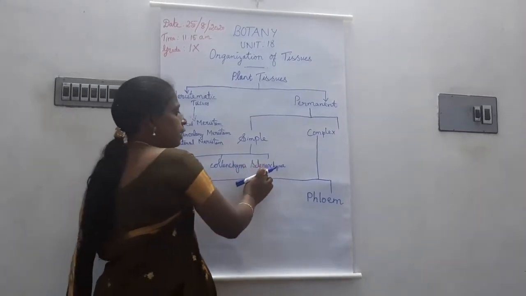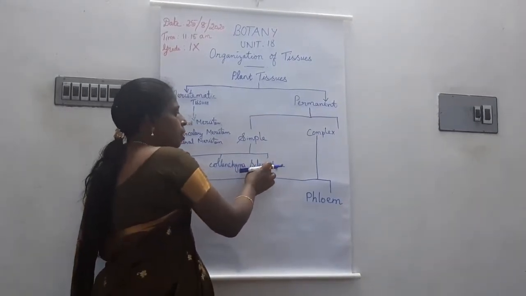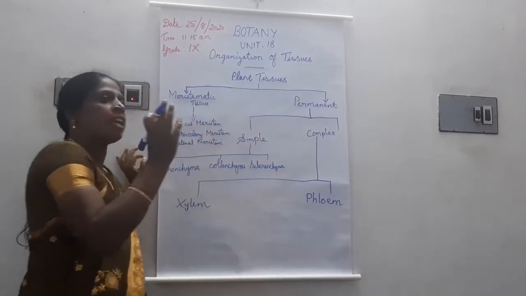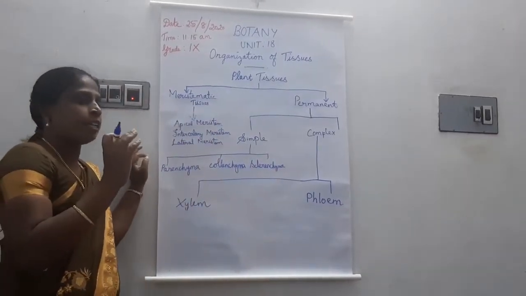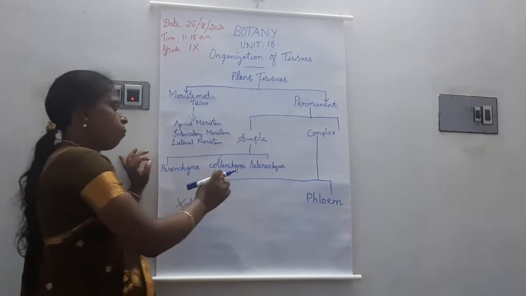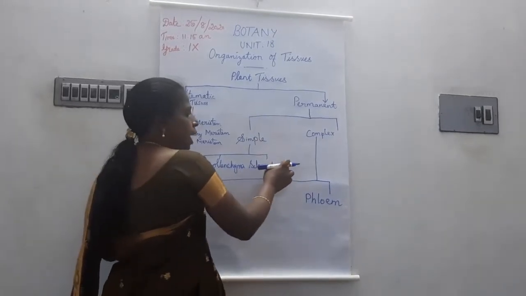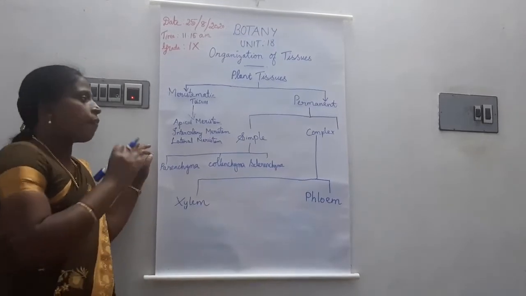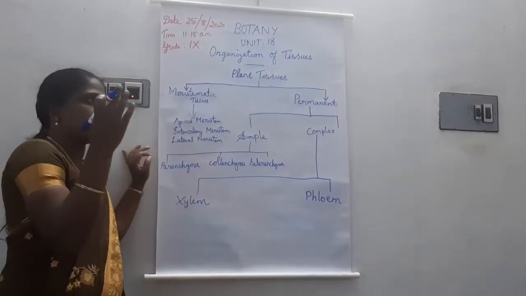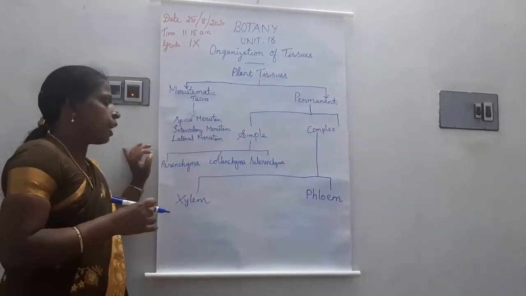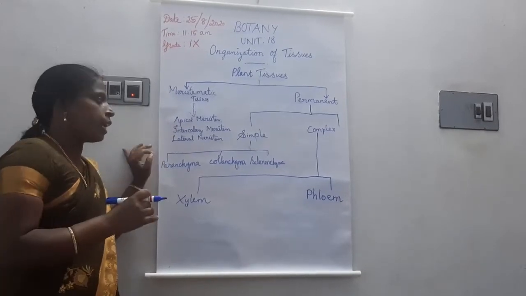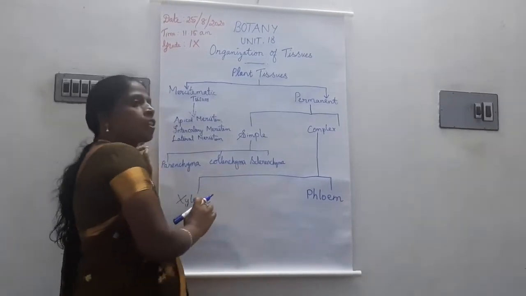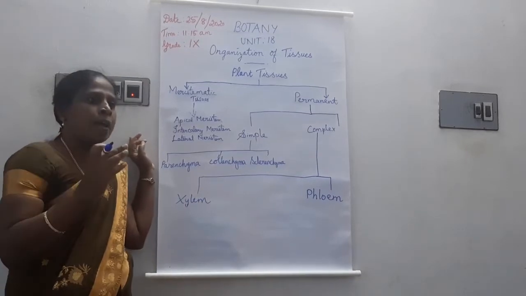So it is a dead tissue. In the sclerenchyma cells, the cell wall is very thick and hard and it consists of lignified cell wall. The sclerenchyma has two types. They are sclereids and fibers. The fibers are elongated cells with tapering at both ends and give mechanical support, and the sclereids are present all over the plant body.